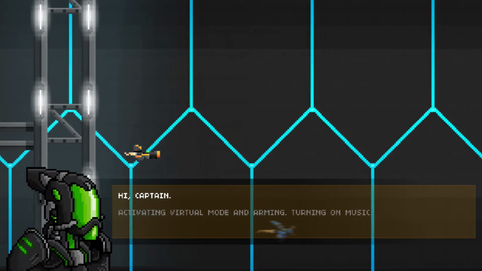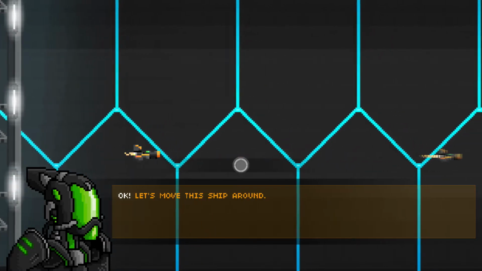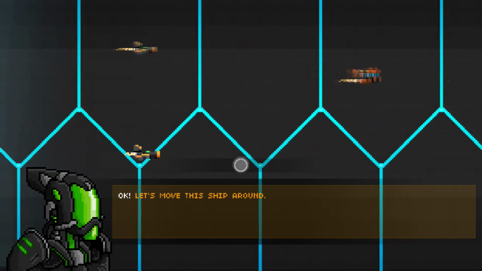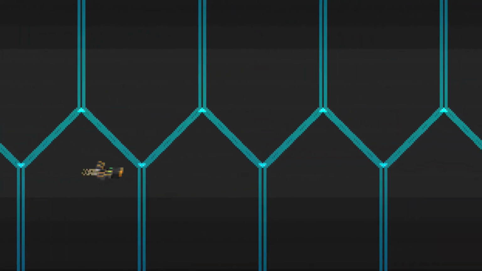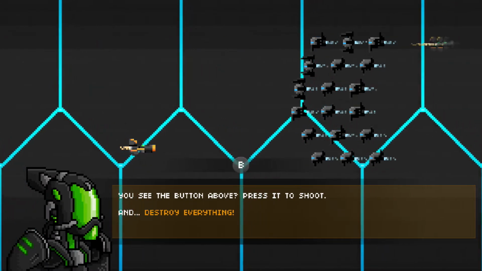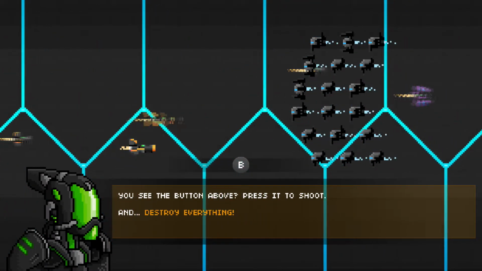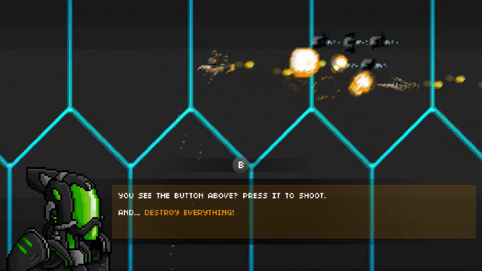Hi, Captain. Activating virtual mode and arming. Okay, let's move this ship around. So this must be some kind of tutorial. You see the button above? Press it to shoot. And destroy everything.